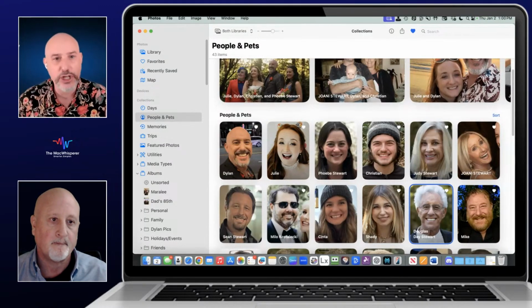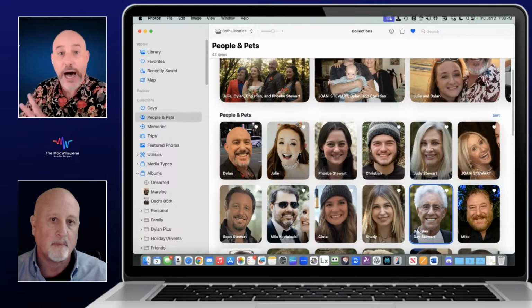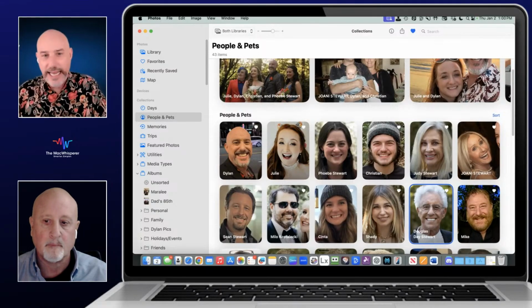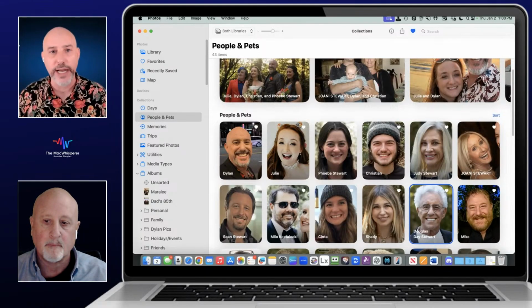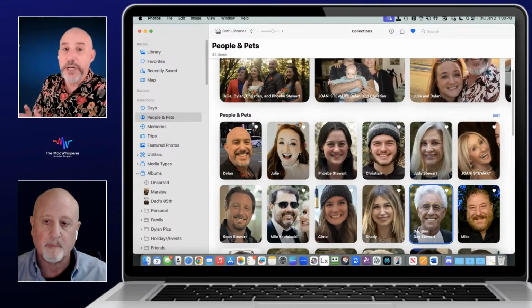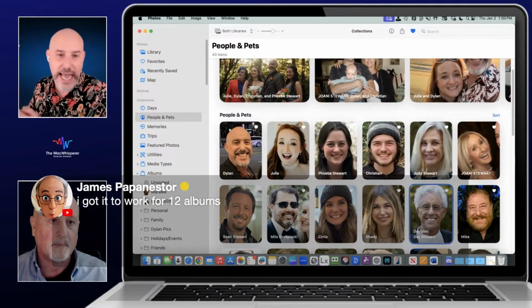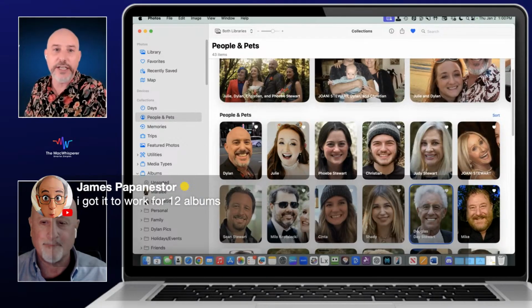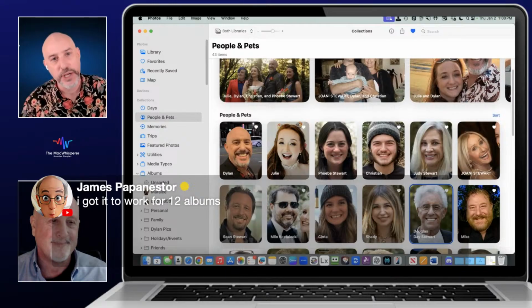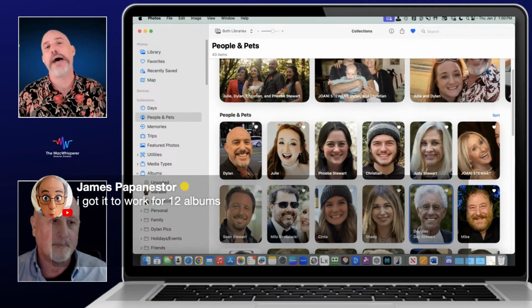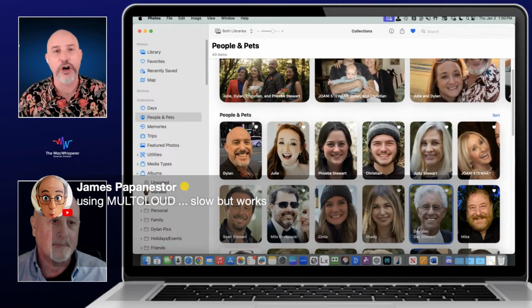It lost the location, it lost what album it was a part of, every piece of it broke along the way. So I just have to say, if you've been using Google Photos, get out now. Get out as quickly as you can. Never go back to it. Once you are in the Apple ecosystem, using Google Photos is like a backward step with your eyes closed next to a cliff. Good luck.